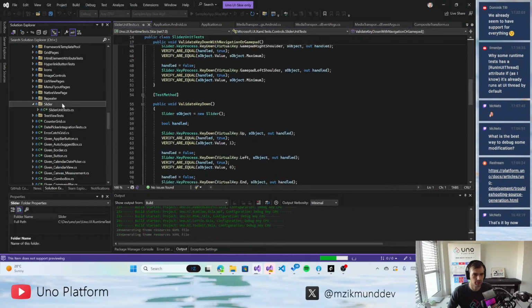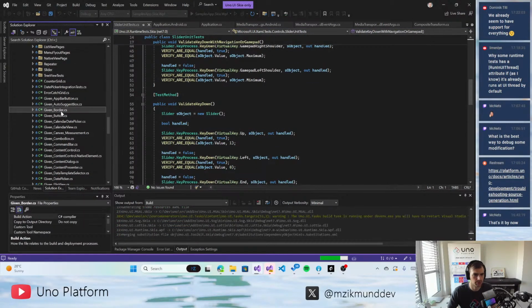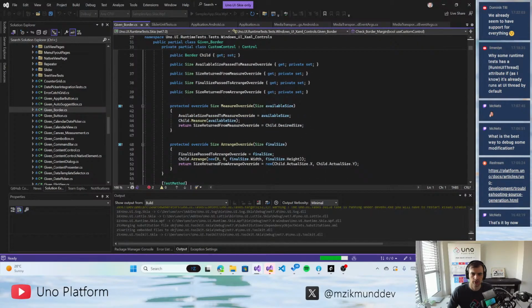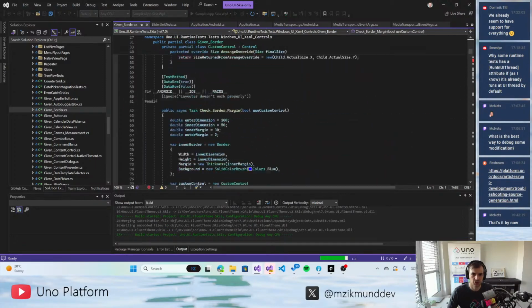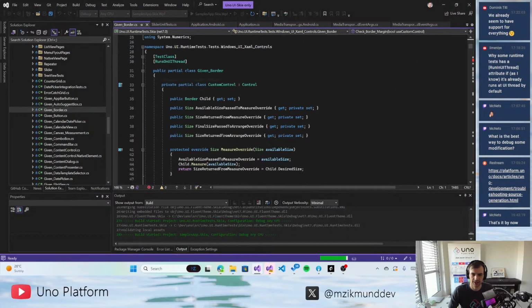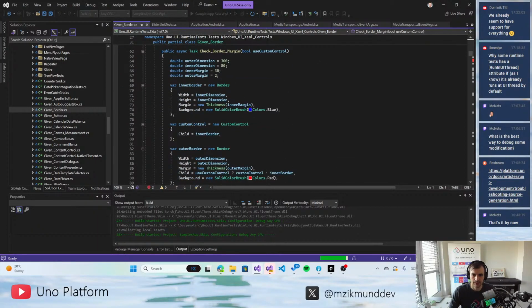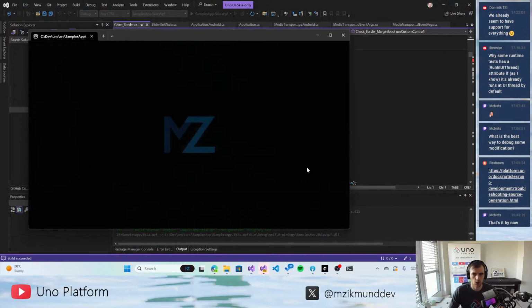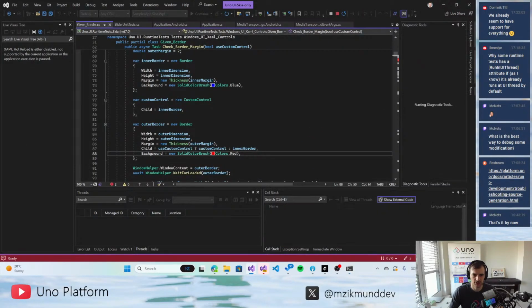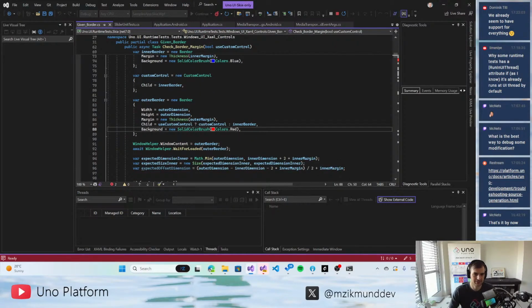Well, this is key down, maybe in something else. Let's see, border. Yeah, that could be a fun one. So this is just a plain old XUnit based test that is using XAML controls to build up some UI, then loads that UI into the samples application and then tests that somehow.